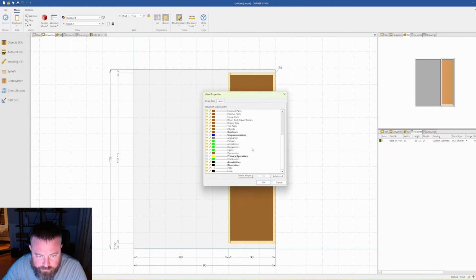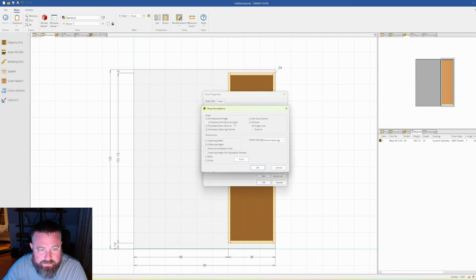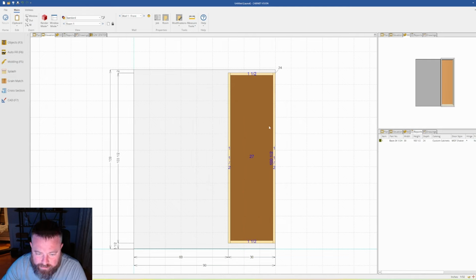This is a brand new computer, brand new install. So let's see if we can turn some of this on. Okay, here we go. So we've got some dimensions. Right now my width is 27.